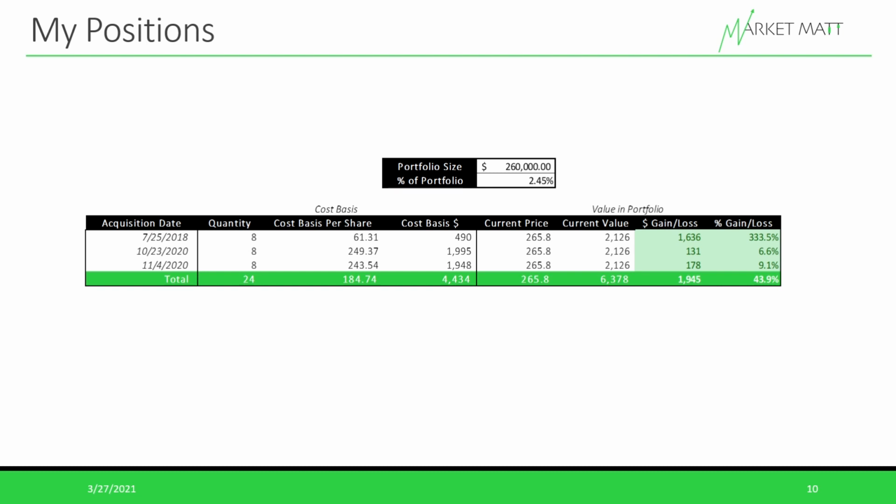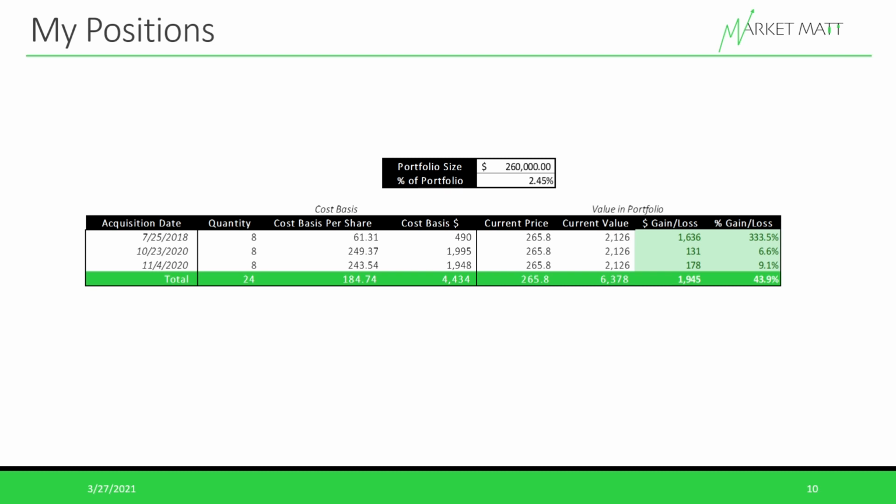I currently own 24 shares, and I should also say that I am engaged, and this was actually a stock that my fiance found. So our first investment in MongoDB was in 2018, and we invested $490. Man, I wish we made more money and invested more in MongoDB at that time, but the past is the past. So our position from then is up about 333%.